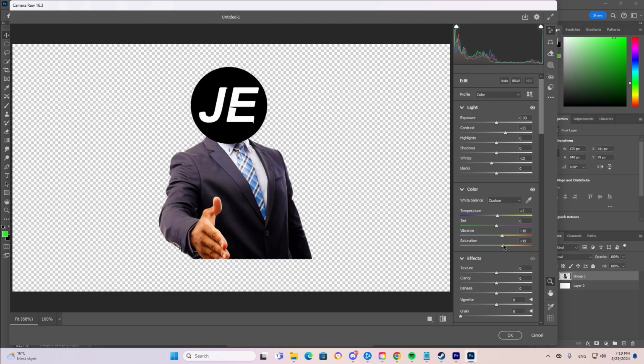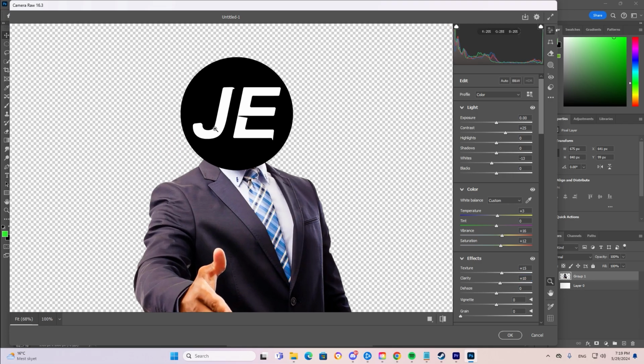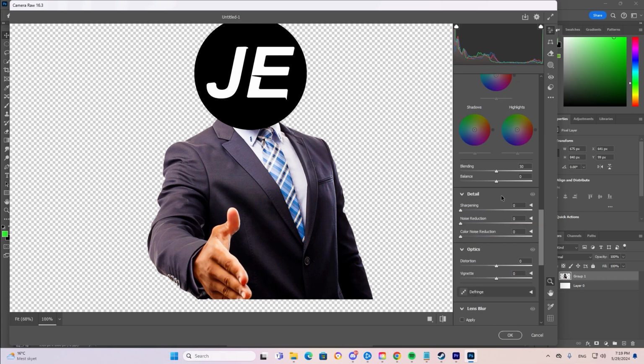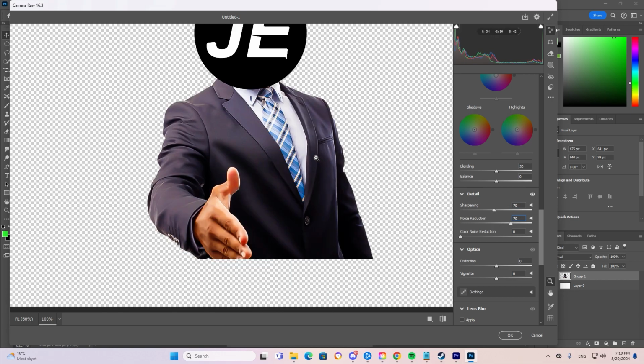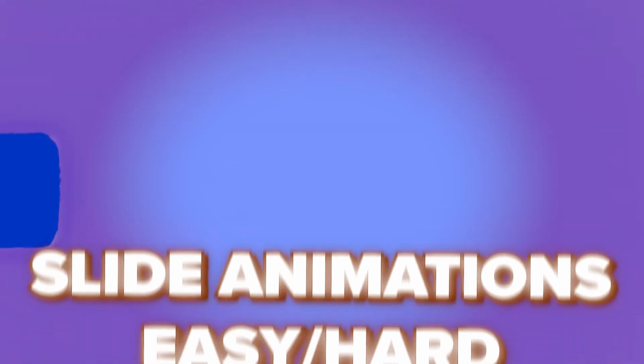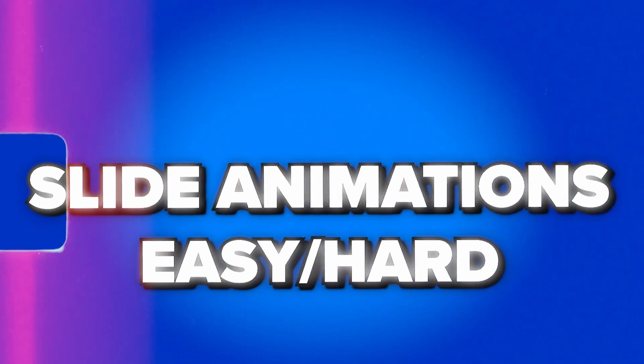And if you like it to be sort of cartoony, you can also add some sharpening, which is something that I really do to stand out. And I think that it's a great way to just pop your character even more. So just add sharpening to about 70 and then the noise reduction to 70 or 60. But as you guys can see, this really just smooths out all of the picture.